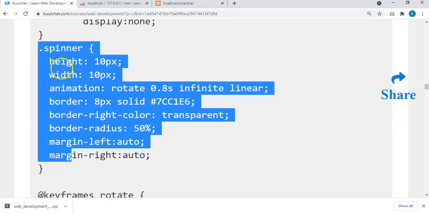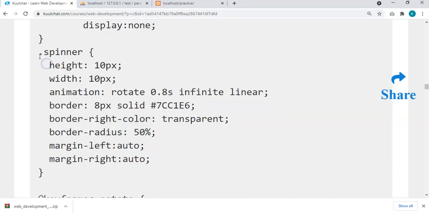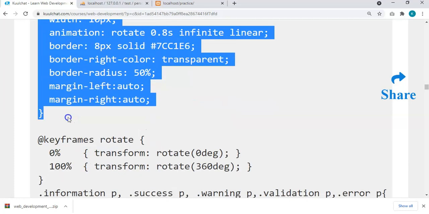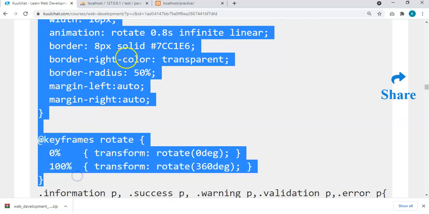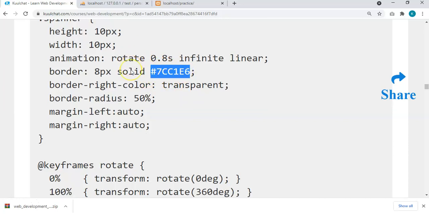So this is our spinner, and we have the keyframe for rotating. This part shows the spinning object, and this is the color of our spinning object. If you are using it in a project and you want to change the color of your spinning object, this is the part where you can change it.